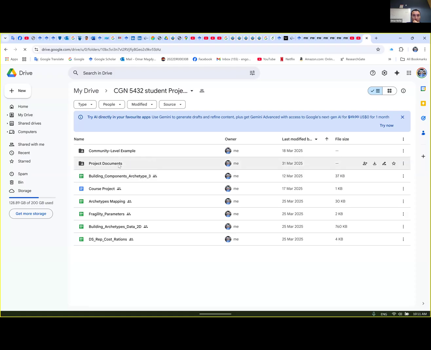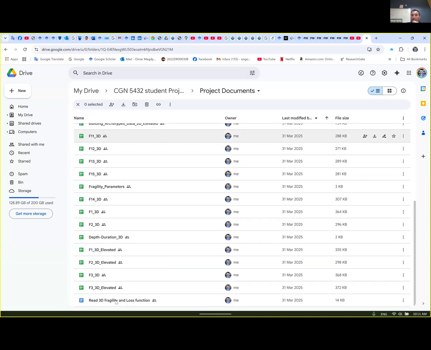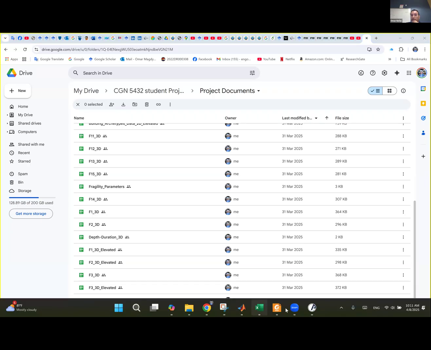Okay, so you will go to the project document. And then you will find the raster files, the shape files, and you see here, you will find all the Excel files, and another one was elevated components. And I believe there's here, this is all the MATLAB lines that you need so that you can read all these Excel files here in this Word file, and the one at the end.